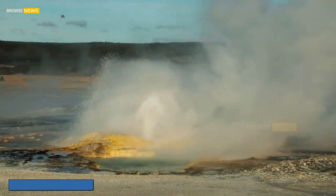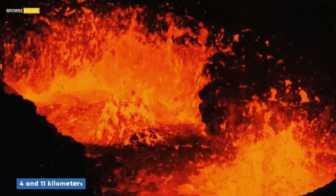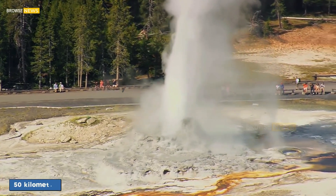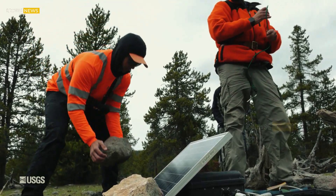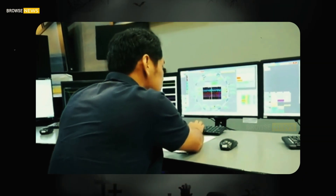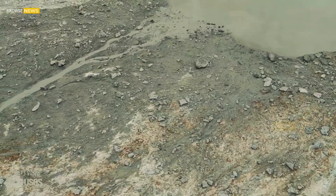Using state-of-the-art magnetotelluric imaging and seismic mapping, scientists have detected four shallow rhyolitic magma reservoirs sitting between 4 and 11 kilometers below ground, as well as a much larger, deeper basaltic magma body extending down to 50 kilometers. These findings confirm what geologists have long suspected: Yellowstone's underground is an intricate labyrinth of molten rock, partially solidified reservoirs, and pressurized gas pockets, all feeding the park's world-famous hydrothermal features.